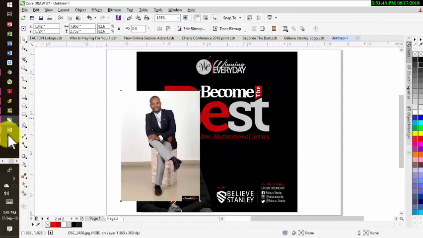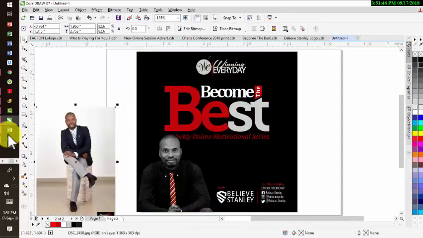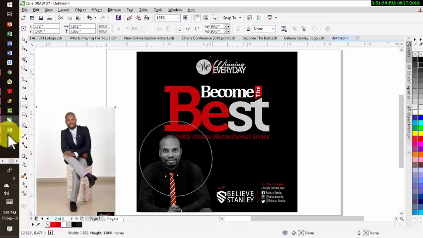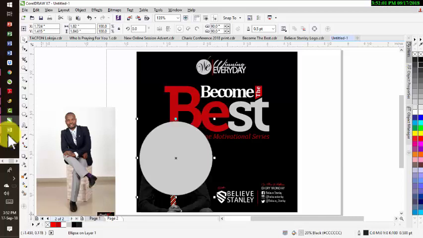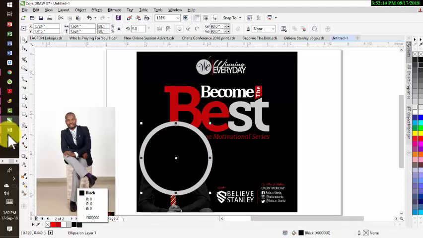As you can see, now to make it easier, you come up with a circle. Then you can add color to that circle, or let's say gray. Remove outline. Duplicate that circle, or to duplicate it, you press Ctrl D. Add color to it.